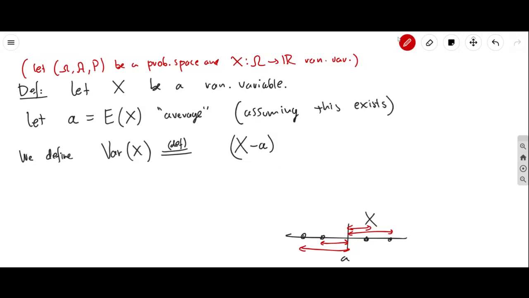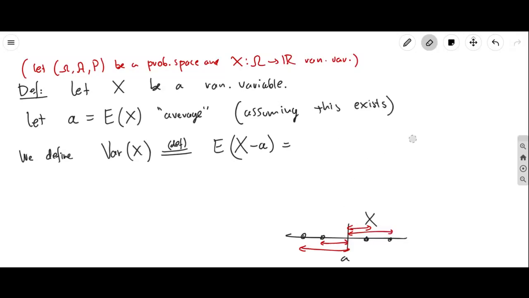Now, the problem is if you just take the expectation of that quantity directly, the average of the distances, that would be the expectation of x minus the expectation of a. This goes back to the property that the expectation of the sum is the sum of the expectations. The expectation of x, as we've said, we're denoting by a for average, and the expectation of a constant is just the constant itself, and then you end up with 0. You will always end up with 0, because roughly half the time the random variable will be on the right side of a, and roughly half the time on the left side of a, and the positives and negatives will cancel. So that's why this is not the way to do it.